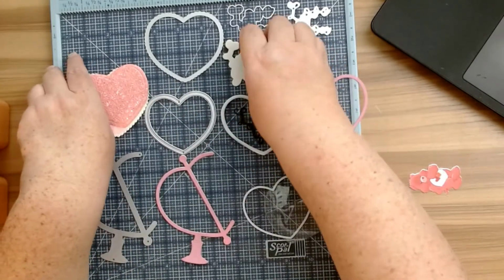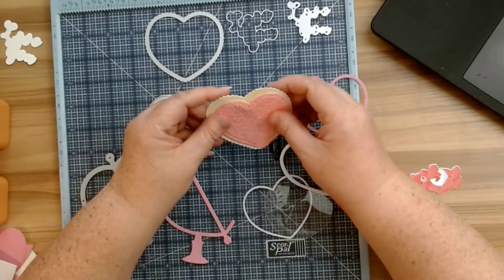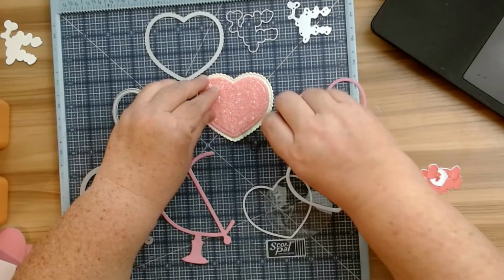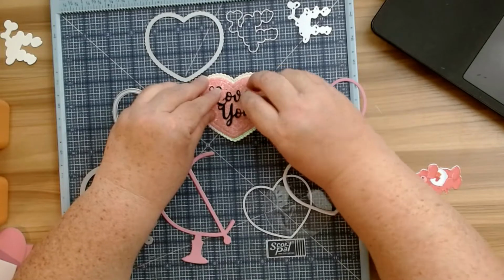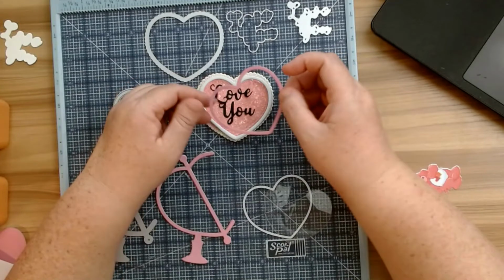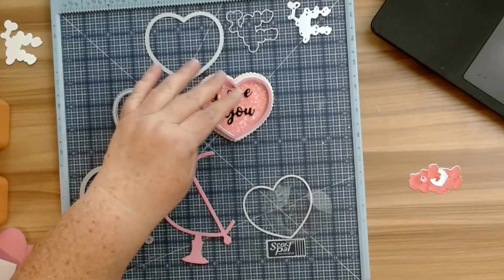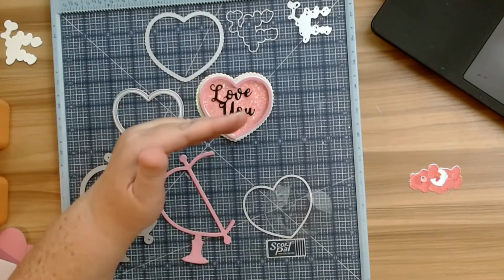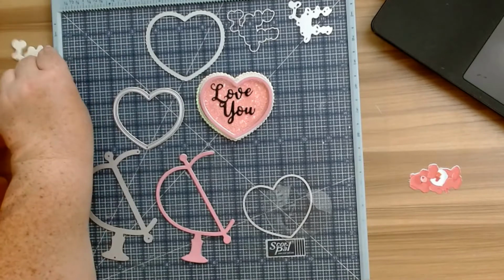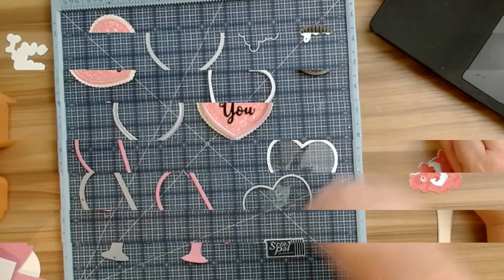I might not use the background. Okay. Let me see how this looks real quick, just for giggles. So this will be layered like this, and I might do the Love You. Ooh, I kind of like that. Okay, yeah, I'm definitely going to do that. Because this pink is so light and this black really stands out, I don't need to use the shadow word. So I really like that. Anyway, I'm going to go ahead and do this in a process video, and I'll be right back.